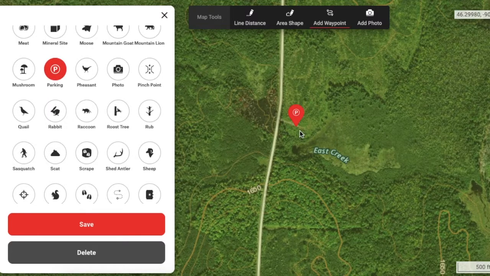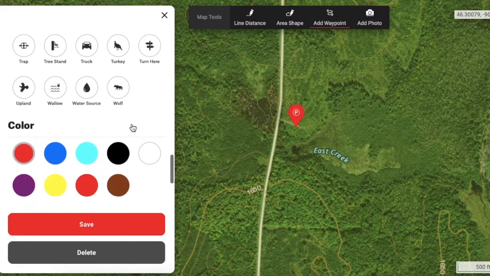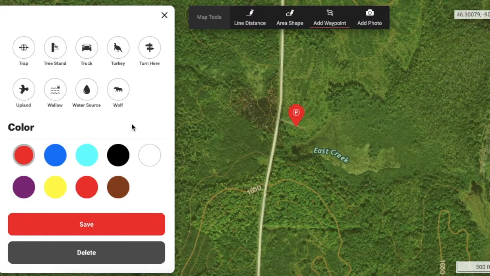Now, you have an icon there, but instead of having red icons all over your OnX maps, a really cool thing is changing the color. Now, this seems like an elementary thing that you're coloring all your waypoints and making your map look all nice and everything, but the reason why the color matters is because if you're looking for parking or avoiding parking areas where other people might be hunting, you avoid certain colors just by looking at your phone when you open it.